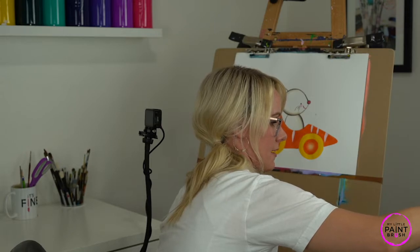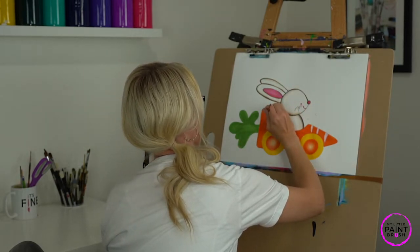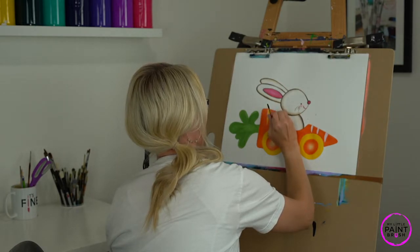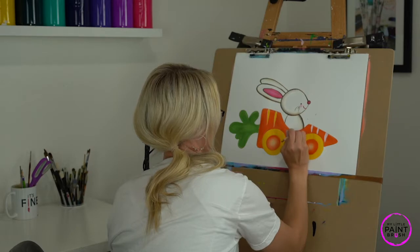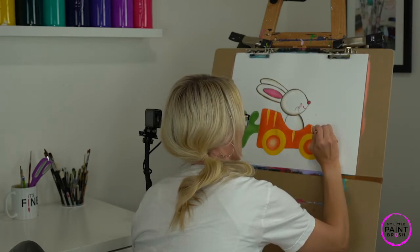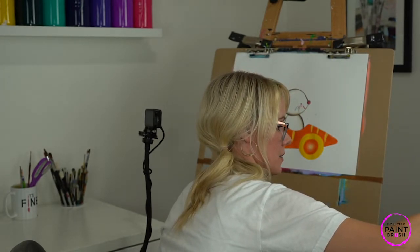It's looking really cute! I'm going to rinse my brush again, make sure it's nice and clean, and we're going to use our detail brush — our small little one — and put some yellow on it to paint right over our white. Our white should be dry now. You can go right over the top and fill it in with yellow right over the top of it. See that? Now it's really bright. If you try and put your yellow right over your orange, it's just going to get washed out and you won't even see it. So make sure you put that white on first — it really helps out. Coming all the way down the front, brushing that yellow right over our white.